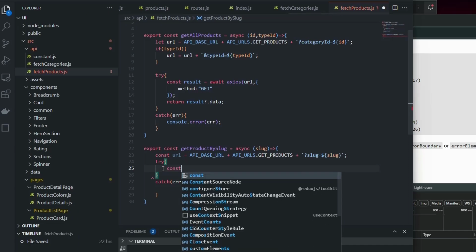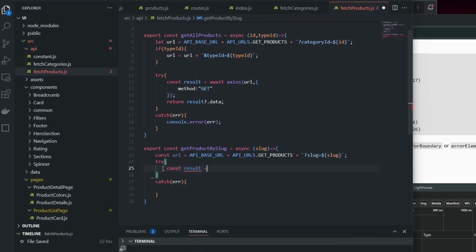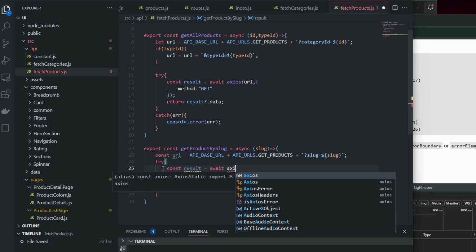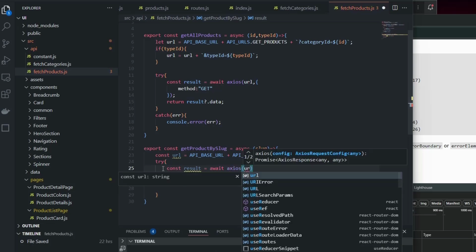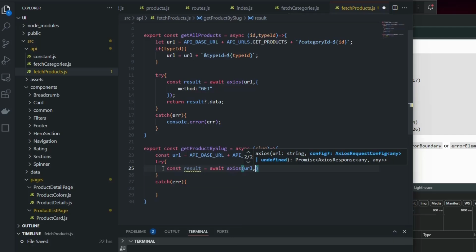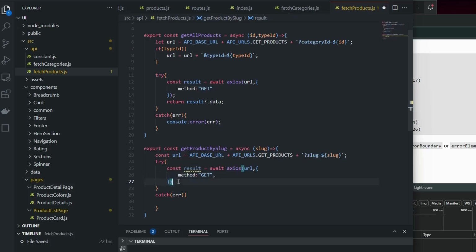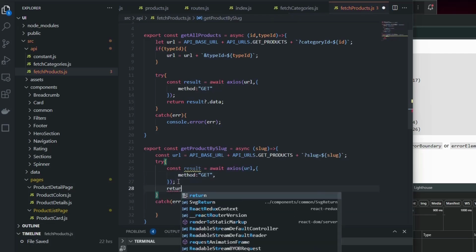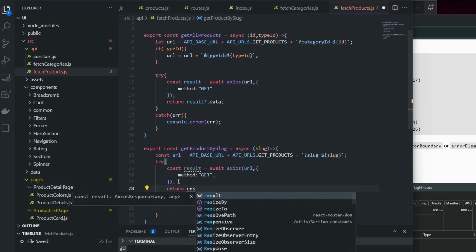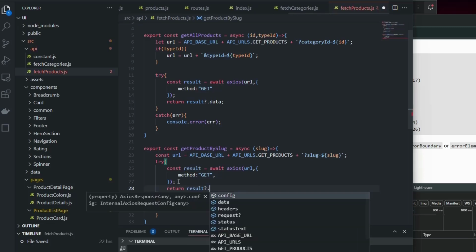Now simply we'll call constant result equal to await Axios, URL, method get, and return result dot data.